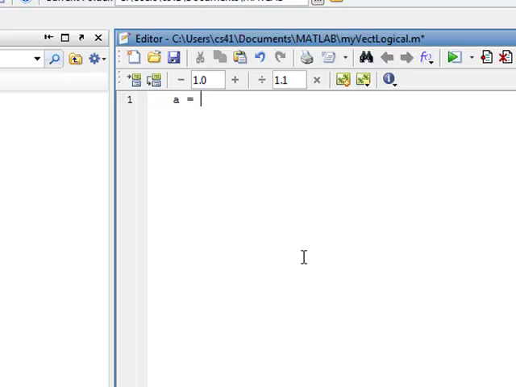So let's do what we did on the board. A equals 2, B equals 4, C equals the vector 2, 4, 6, D equals the vector 1, 4, 5. Okay, and then now we can do some logical stuff.